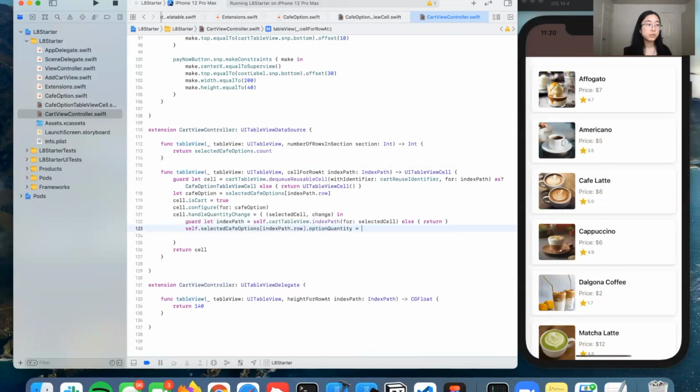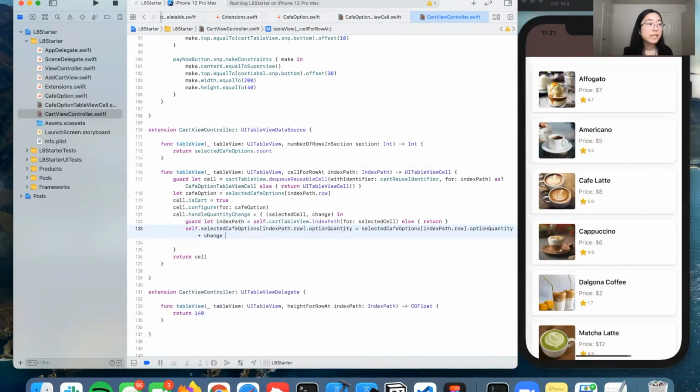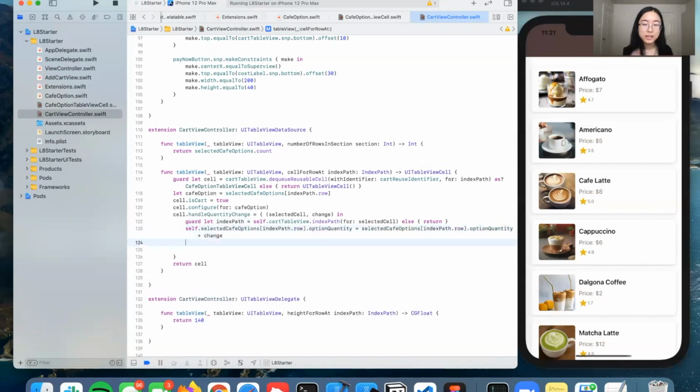Its option quantity equal to selected. You're just basically going to increment it by 1. So you can just do this. You're going to increment it by change, right? And here you're going to have to check if the change made it negative, you're going to have to remove it.